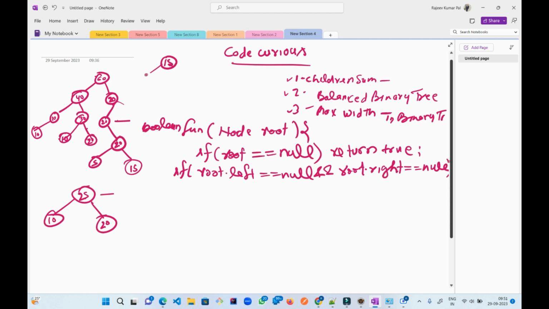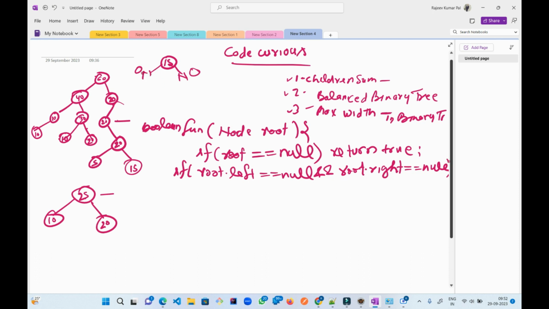Why? If you see here, we are having null. Ideally we should return false here, but you should not return false. Why do I say ideally? Because the left child is null, you should assume zero, and the right is null, so assume zero. A lot of people misunderstand this and make mistakes. Otherwise this problem is also very easy to solve.